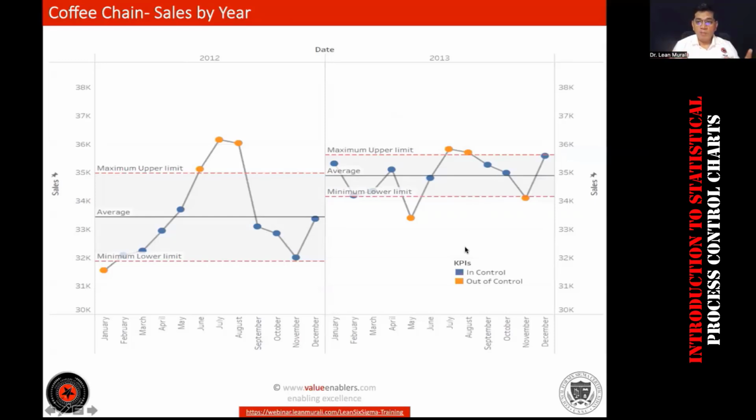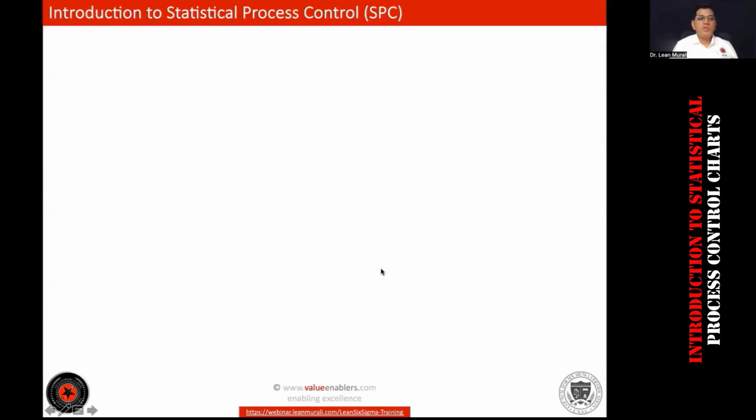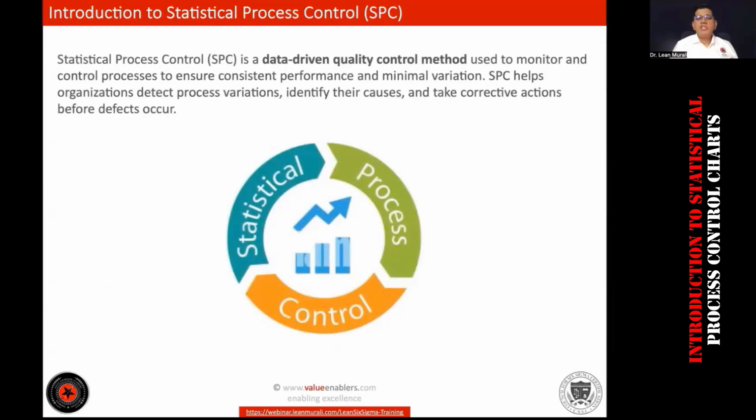The point that I'm trying to communicate here is that with control charts, you can share visually the improvements before and after, the trends, and the shift and drift. All of you type shift and drift in the chat box. Shift and drift: it can tell you what actions you should take when things shift and drift. These are the two important words that you should learn. So SPC is a data-driven quality control method.